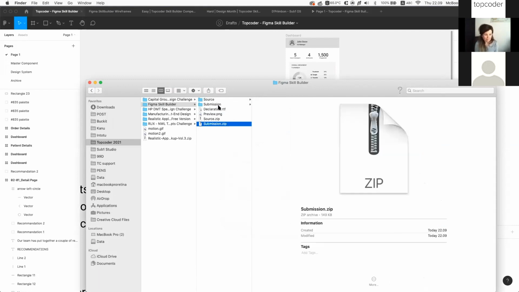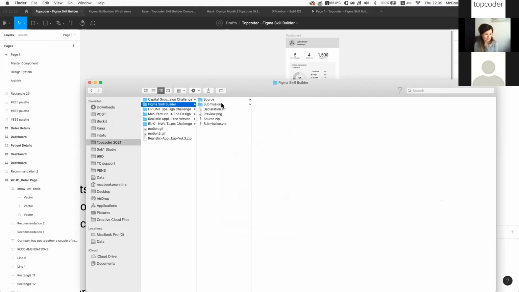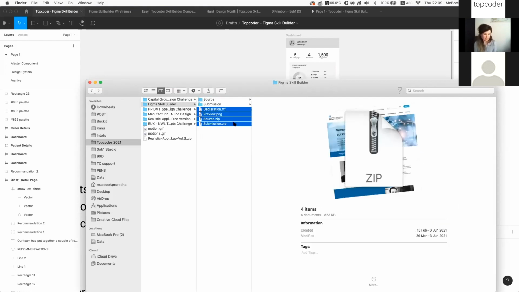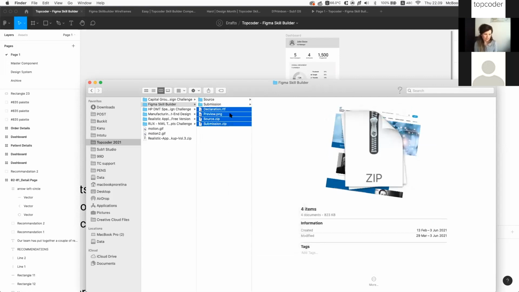Usually I do this after I compress or zip each folder, and then zip everything again, like a preview. It will be 1024 by 1024 size.